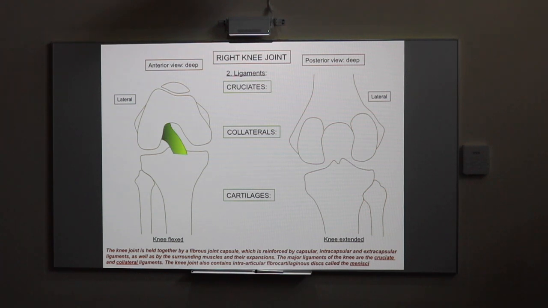So in my cruciate category, a tendon starts from the superior surface of the tibia and goes backward to the lateral condyle of the femur, to its medial wall. This is the medial wall, this is the lateral wall. So from the anterior aspect, superior surface of the tibia, going backward to the medial wall of the lateral condyle. We call it the anterior cruciate ligament. If you look from behind, the same is happening. Coming from the front, going backwards to the medial wall of the lateral condyle. Remember this: medial wall of lateral condyle.